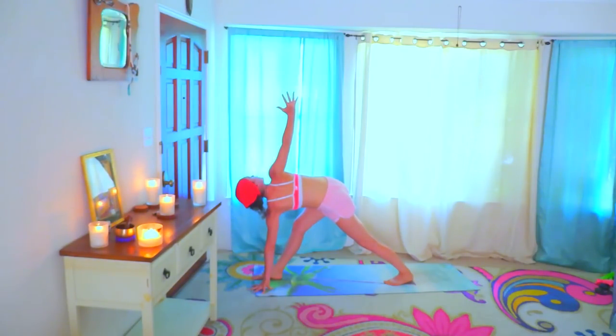Lengthening through the head, crown of the head. Aligning the head with the spine here. Don't let your head drop here. That is a common mistake. Looking up at your hand, that's your drishti.